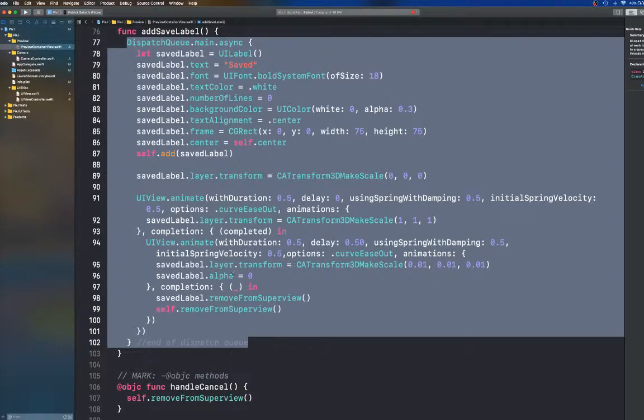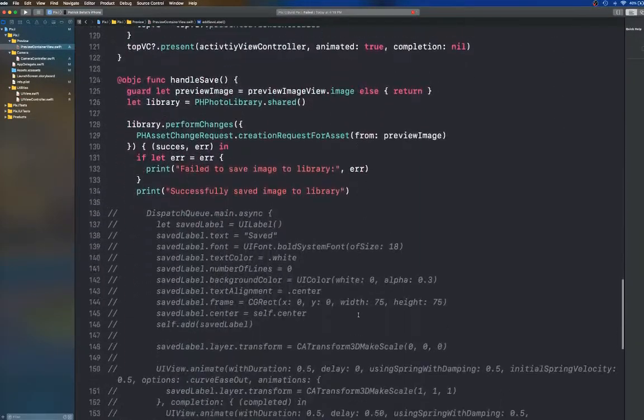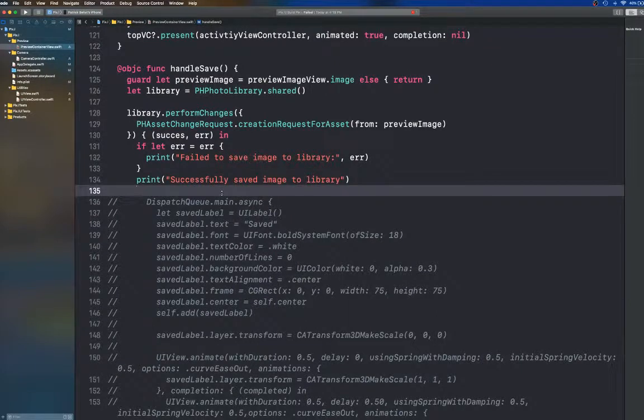There. All right, and go down here and do add.